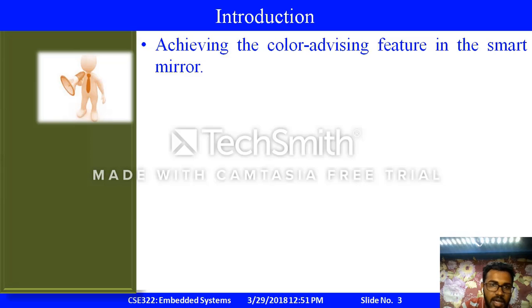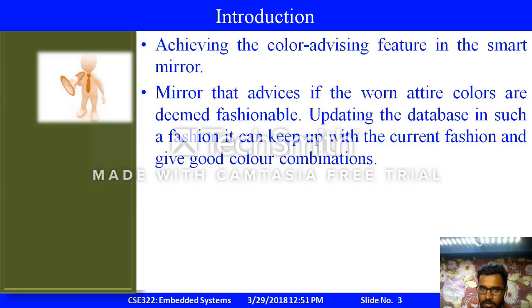Let's come to achieving the color advising feature in a smart mirror. The main reason for using a smart mirror is that the result given by the system is displayed as output on the smart mirror. This mirror particularly advises whether the worn attire colors are deemed fashionable, updating the database in such a fashion that it can keep up with the current fashion and give good color combinations.